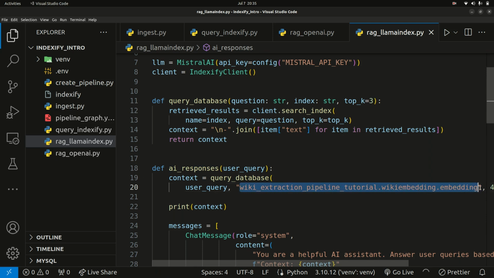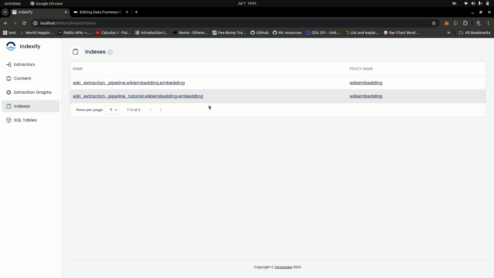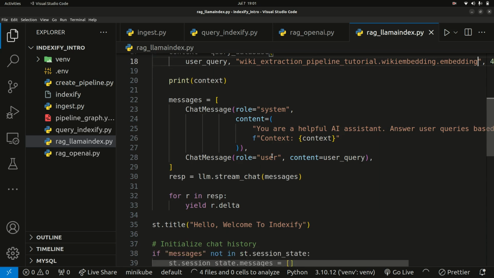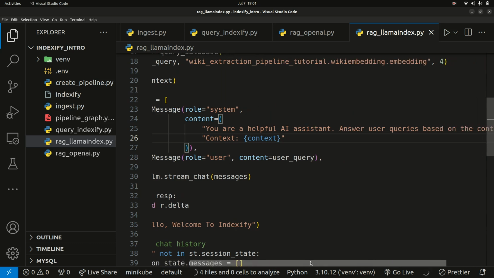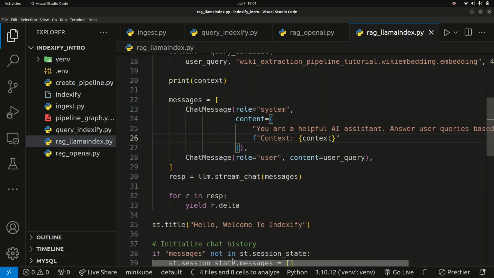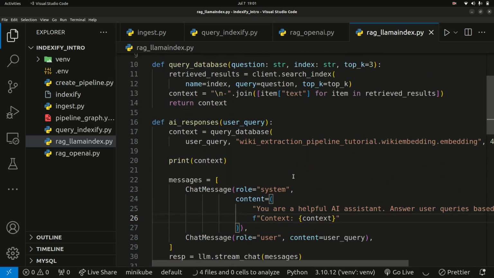Now we need to change this right here to the tutorial one, which is exactly what we have. Once I'm in here, I'm going to copy this one, go back in here, delete this, and paste that in right here. So that's basically it. Once I have that info copied, I can simply use it right here. This actually needs to be context right here. Let's see if I have made an error. Okay, now everything is fine. So this is the context, and the context is going to be retrieved from here and then passed in. That's basically it.